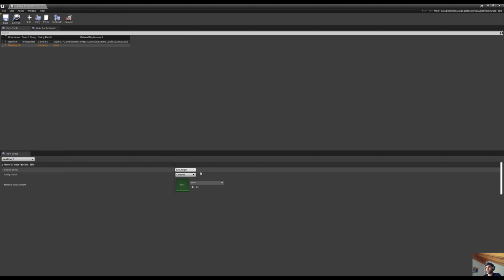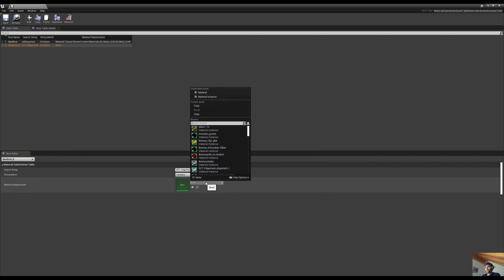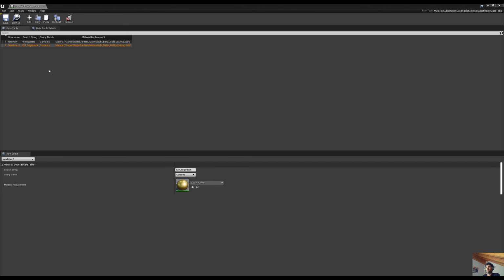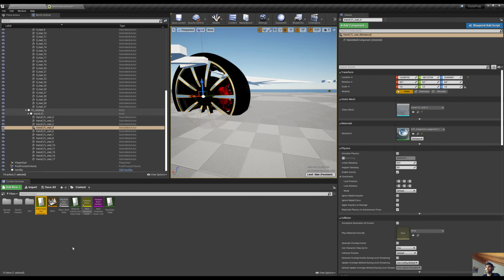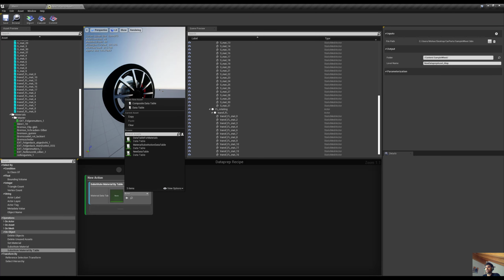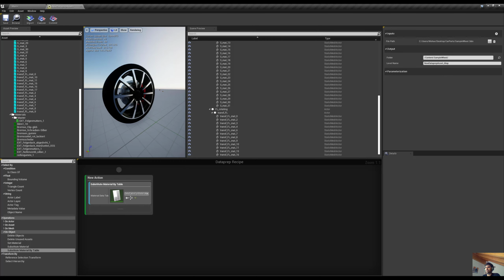If it contains that, I think three more meshes contain those materials. So I'm going to just say gold again. So I'm going to just save it, and I'm going to get back to DataPrep, and I'm going to reference it by here, which was data table for materials, this one, and I'm going to execute it.